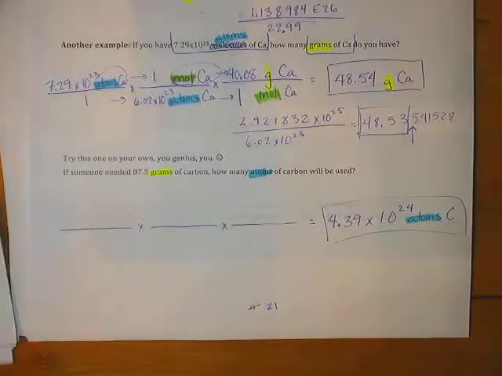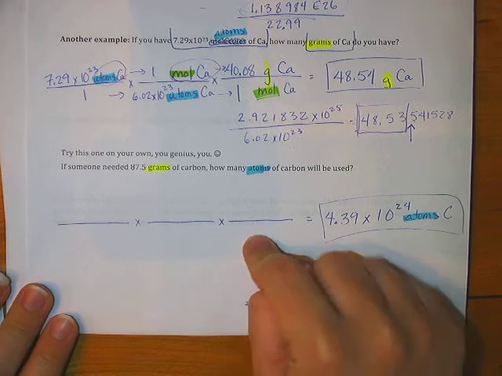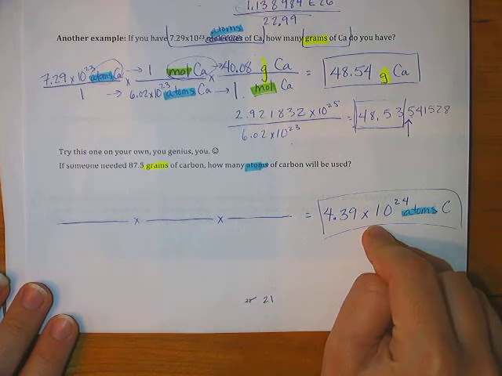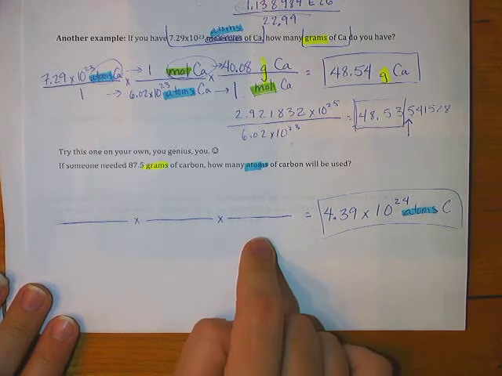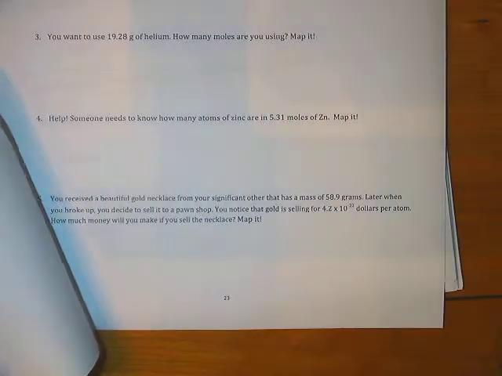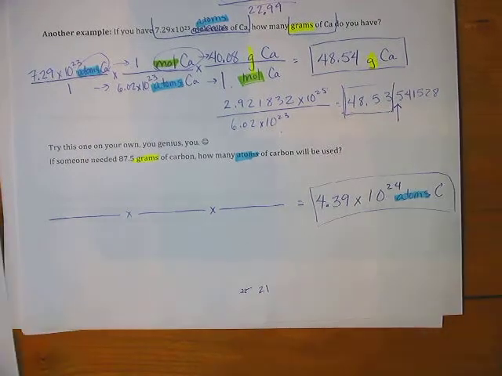So, make sure you can fill in these 3 fractions. If you type it all in your calculator, you should get this. If you don't, or if you have problems filling this out, then you're going to have trouble getting this stamp. Oh, wait, hang on a second. Yeah, you're going to have a lot of trouble on your quiz.